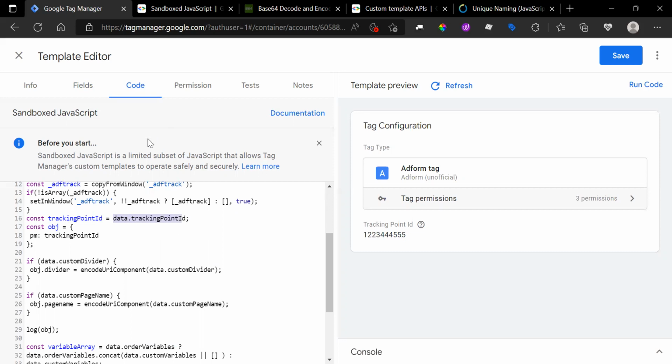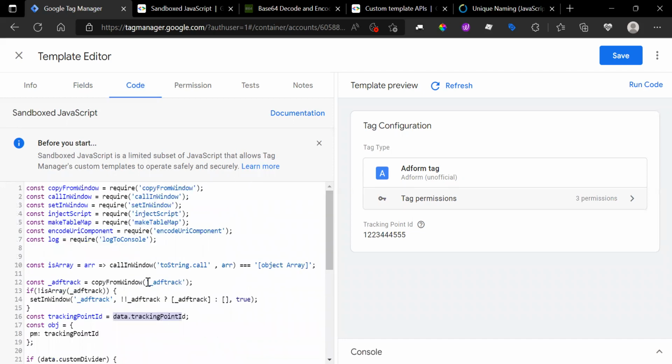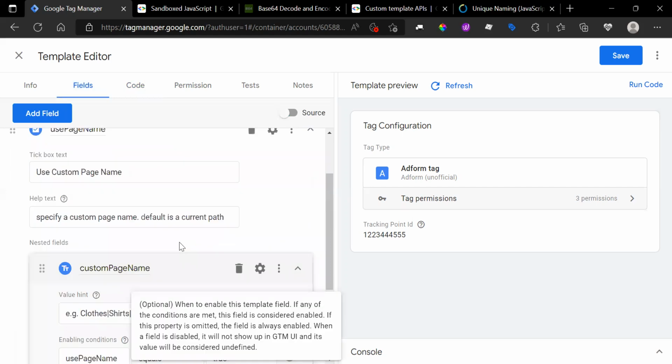It's that simple, really. And for other values as well, we can get hold of them by just saying data dot the parameter name.